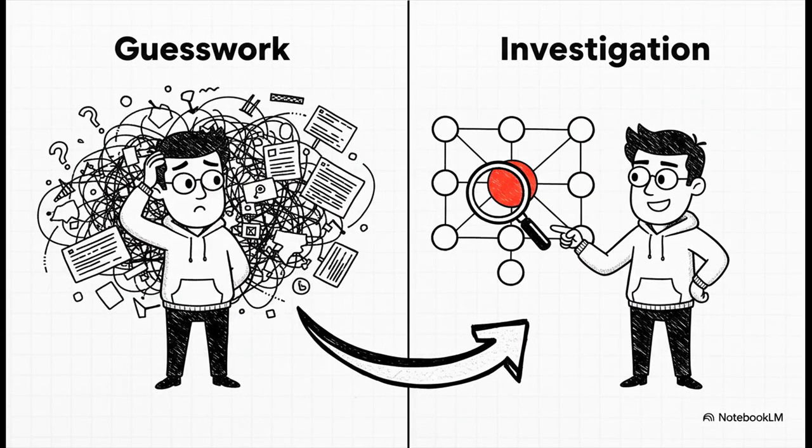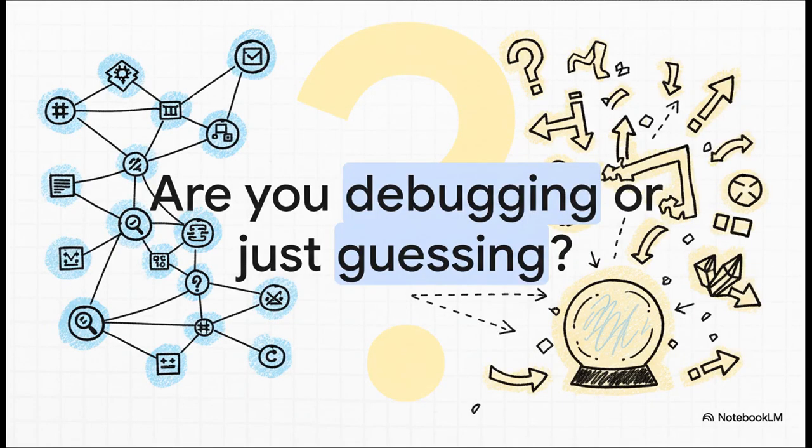So, the bottom line is this. AWS X-Ray takes debugging and transforms it from a stressful guessing game into a clear, systematic investigation. It gives you the evidence you need to be a more effective developer so you can spend a lot less time fixing problems and a lot more time building amazing things. So, I'll leave you with this thought. The next time you're facing one of those mysterious application failures, ask yourself, are you debugging with real data or are you just guessing in the dark? With tools like AWS X-Ray, you get to be the detective, not just the victim of the crime.